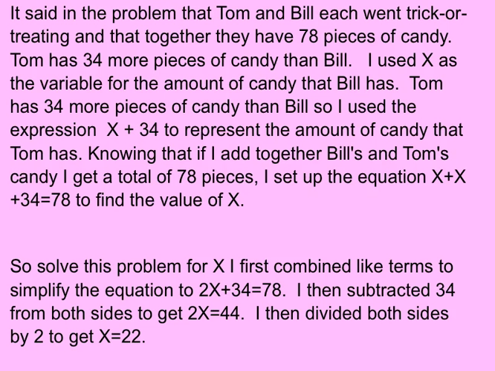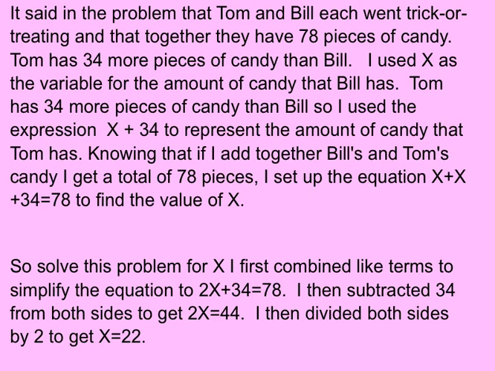It said in the problem that Tom and Bill each went trick-or-treating and that together they have 78 pieces of candy. Tom has 34 more pieces of candy than Bill. I used X as the variable for the amount of candy that Bill has. Tom has 34 more pieces of candy than Bill, so I used the expression X plus 34 to represent the amount of candy that Tom has.